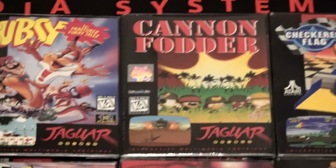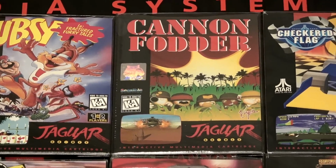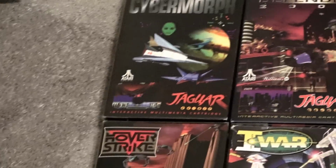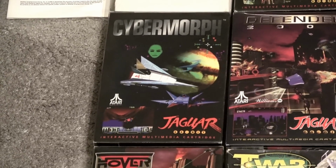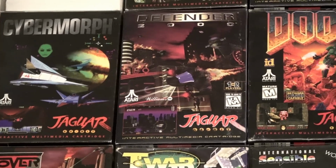Cannon Fodder. This is actually a decent game. It's also on the Mega Drive. Checkered Flag, Club Drive. Cybermorph. Now this box copy is the stripped down version of Cybermorph. Has less voice work in it. Defender 2000.